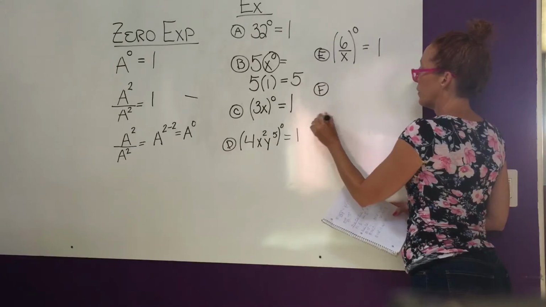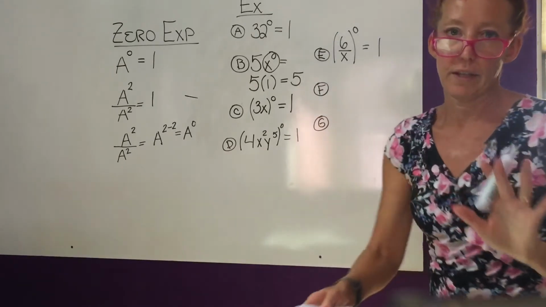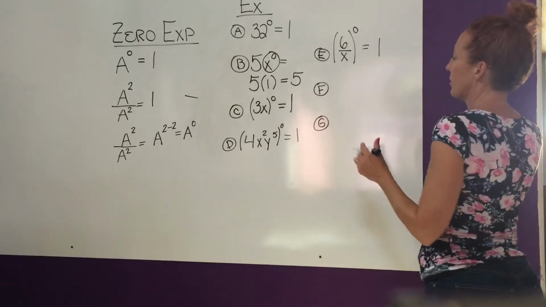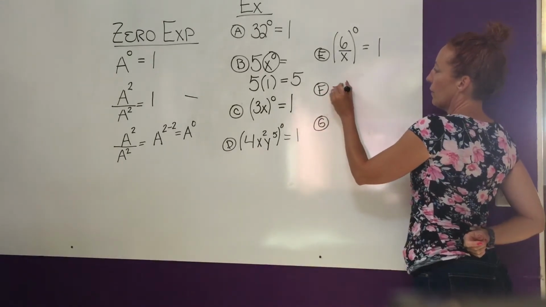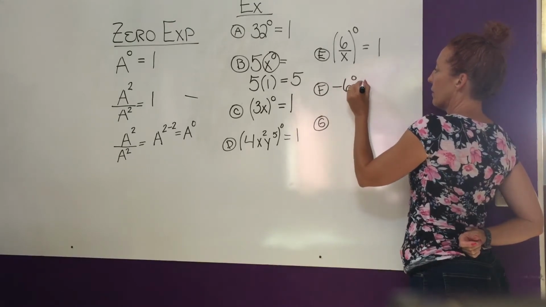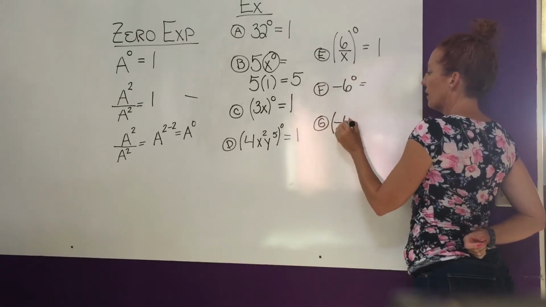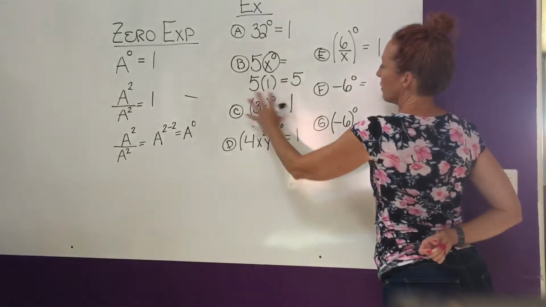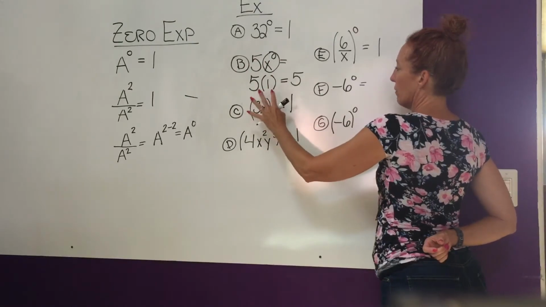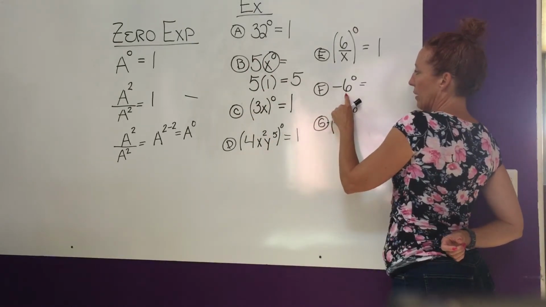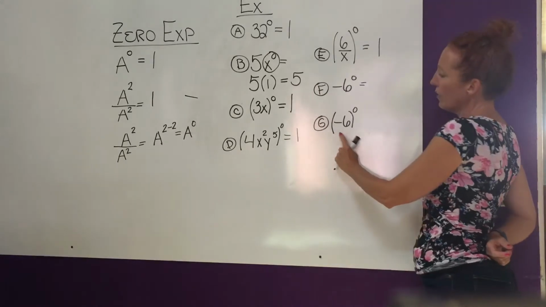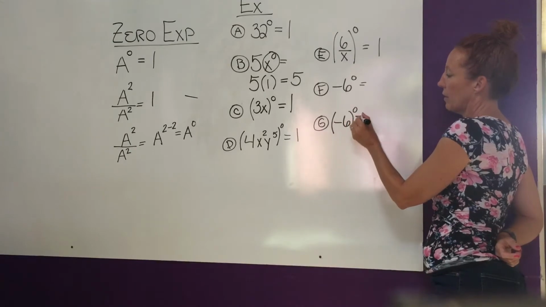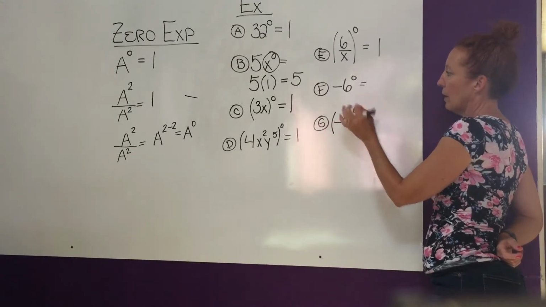So the difference between example F and example G, and then I'll put this to rest, is that you have to watch where the negative sign is. So here, if you have negative 6 to the 0 versus negative 6 to the 0. Once again, this kind of goes back to the same idea I touched on over here. On this one, well, let me do this one first. On this one, that negative is, again, inside that parenthesis, so it's that whole thing to the 0 power, so that's going to be equal to 1.